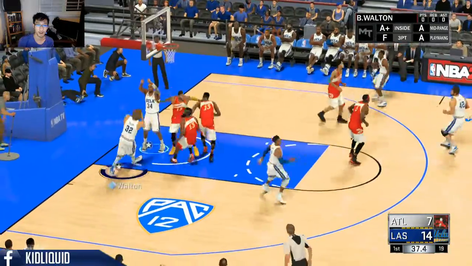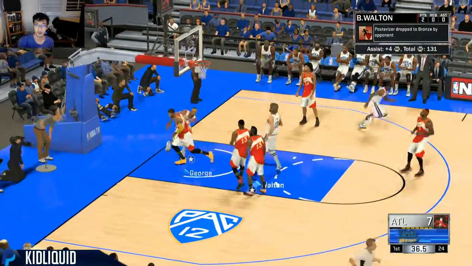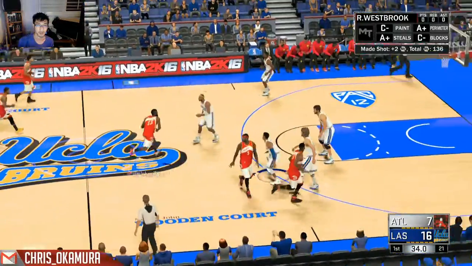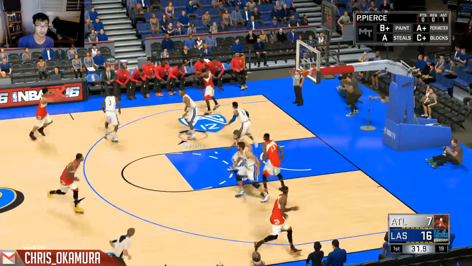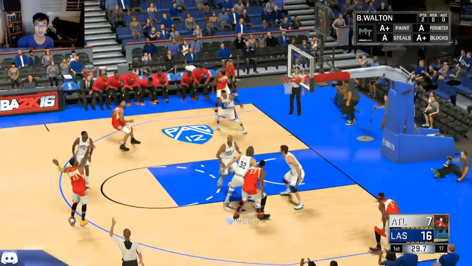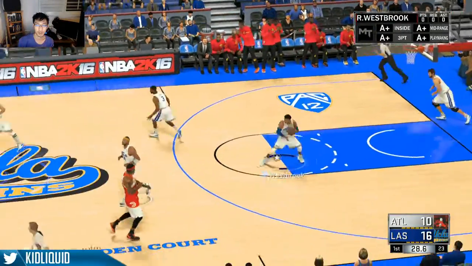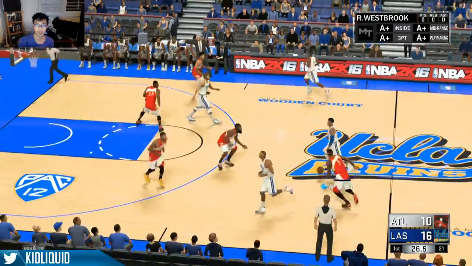Westbrook kicks to Pierce. Here's Walton. And Walton throws it down. My goodness, he is such a great dunker. Greg, a high riser, no doubt about it. Nothing surprising about that, guys. We've come to expect plays like that from him, and still, they never get old.